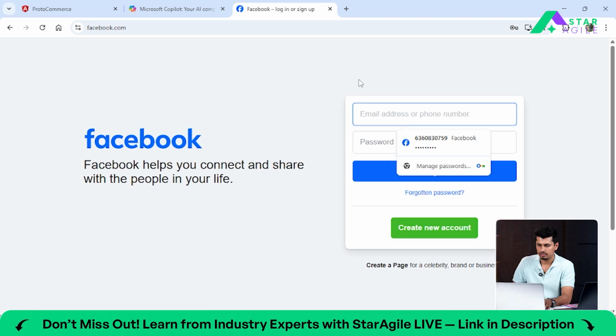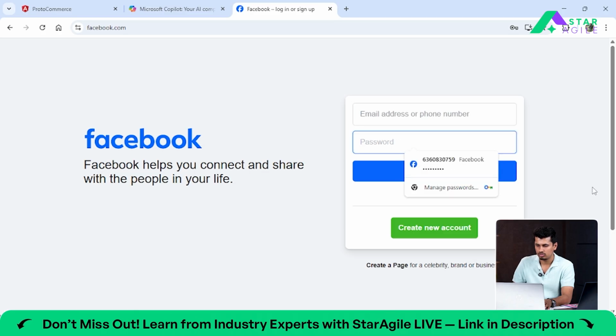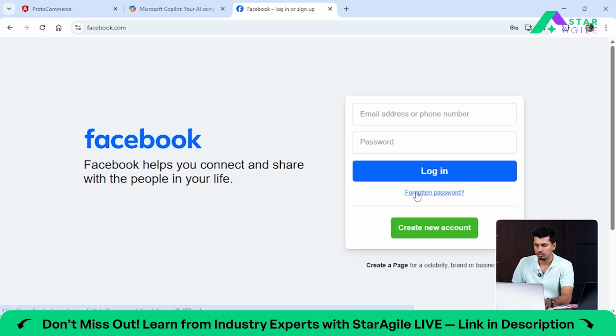In this application, there can be one scenario to validate this first name or email address or phone number, to validate this password, to validate that the user is able to click on this login button, to validate whether you are able to click on forgotten password, create new account. These are called web elements on the page. Whatever you see on the page, these all are web elements. I'll explain with one example.